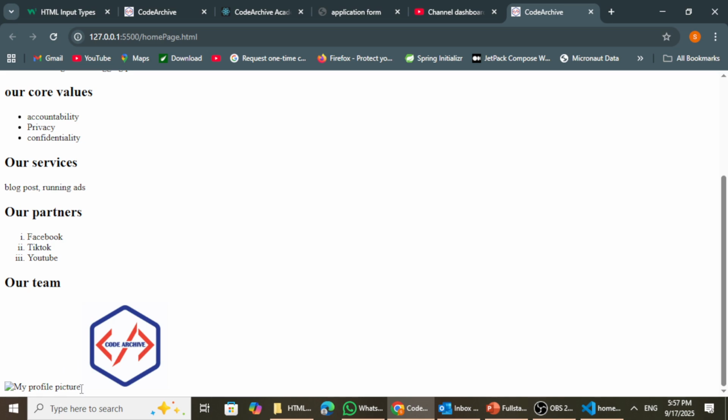Those who are using screen readers, those who are visually impaired, if they move their hand or their mouse over this area, the screen reader is going to read aloud the text that is displayed here as the alternative text, so that the visually impaired person can know what is on this position of the screen.